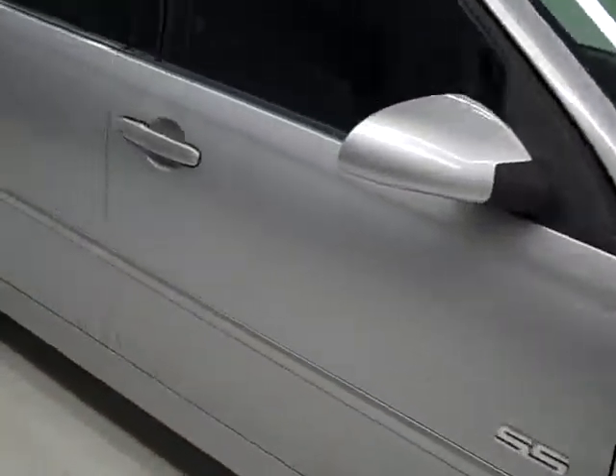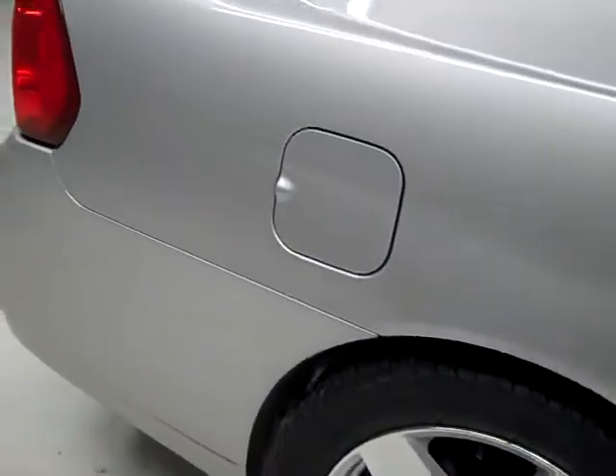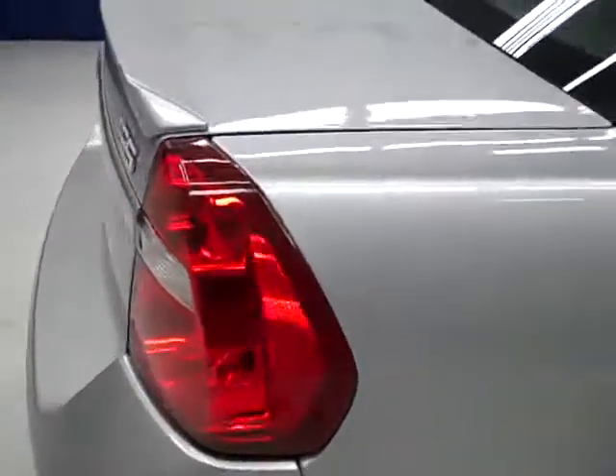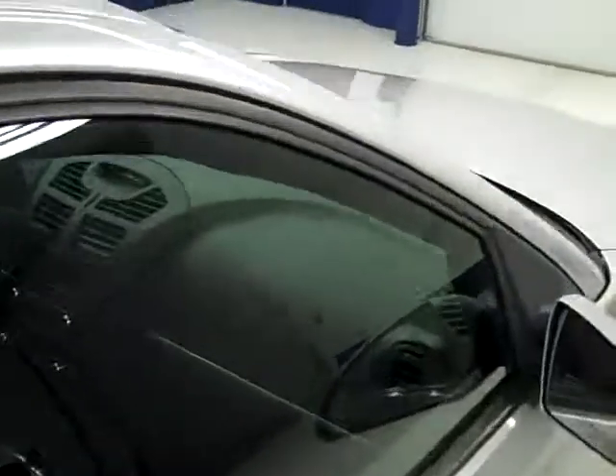As we go down this side, you can see just how clean, shiny, and reflective the paint is. I'm not seeing any dings or scratches, and that's the reason we make these videos for you — because these are used vehicles and we want you to see exactly what kind of shape they're in before you make your trip down, so there's no surprises when you get here. The paint looks really good, and when we look underneath, the underbody looks nice and clean all the way back — I don't see any rust or corrosion.